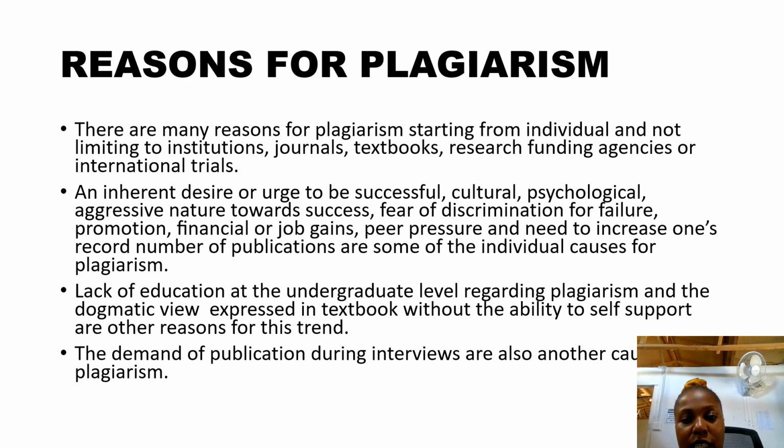So why would people do plagiarism? There are many reasons for plagiarism, starting from the individual and not limiting to institutions, journals, textbooks, agencies, international trials. An inherent desire or urge to be successful, cultural, psychological, aggressive nature towards success, fear of discrimination for failure, promotion, financial or job gains, peer pressure, and need to increase one's record number of publications are some of the individual causes for plagiarism. Another cause for plagiarism is lack of education at the undergraduate level regarding plagiarism and the dogmatic view expressed in the textbook without ability to self-support other reasons for this trend.